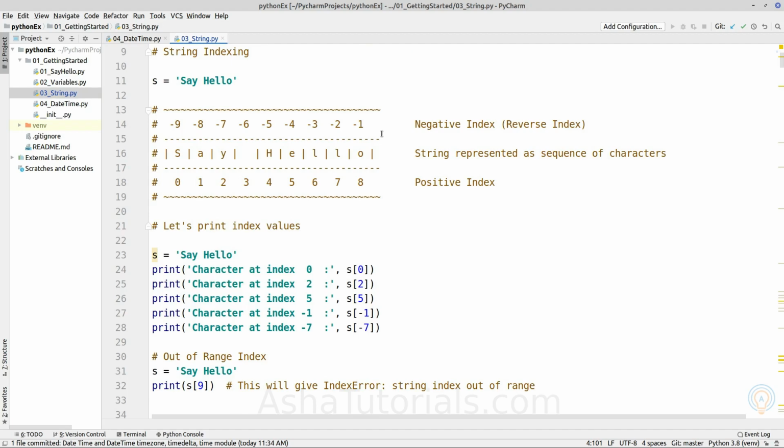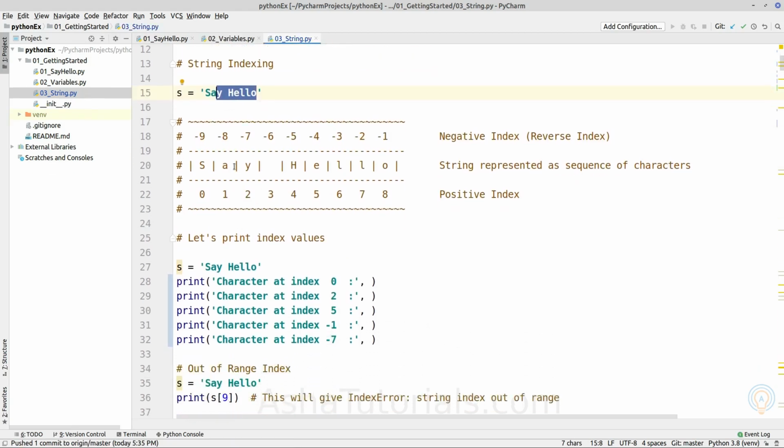Let's say we have a string, say s equals hello, and if you want to access each and every character of the string, we can do it using indexing. So in Python there are two types of index.